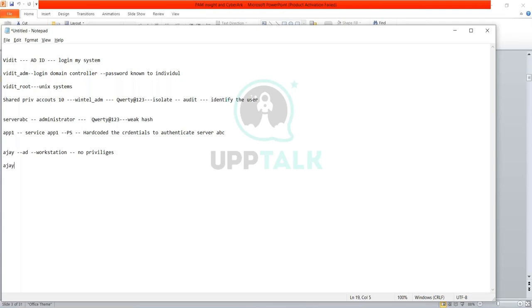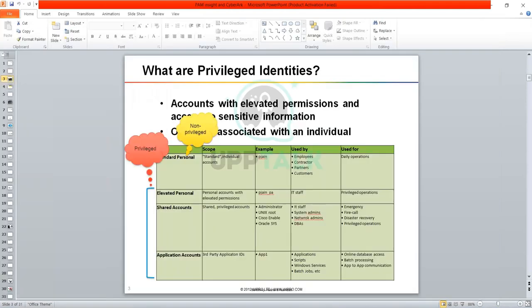When it comes to something like, for example, ADM accounts, if I'm working in a Wintel domain, I might have something like Ajay_ADM, or if I'm on the Unix side, I might have an ID like Ajay_Nix, or if I'm into database administration, I could have an ID like that. Basically I have the credentials for some mission critical machines, which I can authenticate to and get my daily BAU work done. This is called the personal privileged identities. Personal privilege is wherein you have personal accounts with elevated permissions. This is primarily used for privileged operations, wherein you are making major configuration changes on the target system, rebooting the system, or doing updates on the system, where you would require an elevated personal ID.